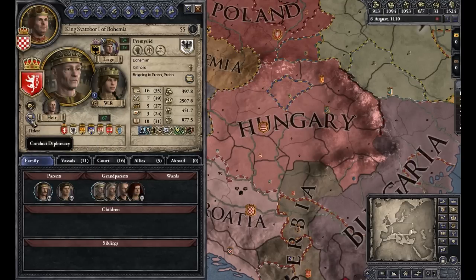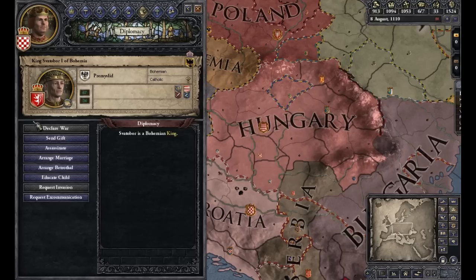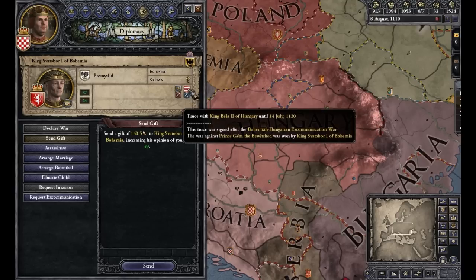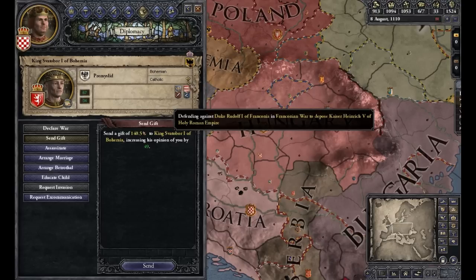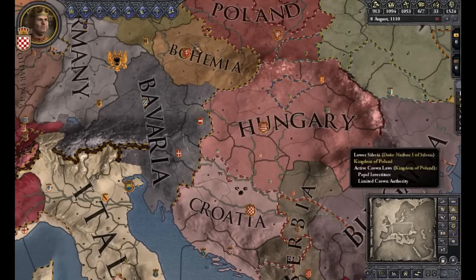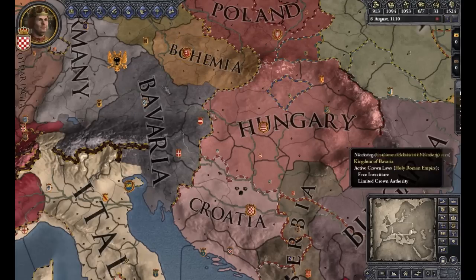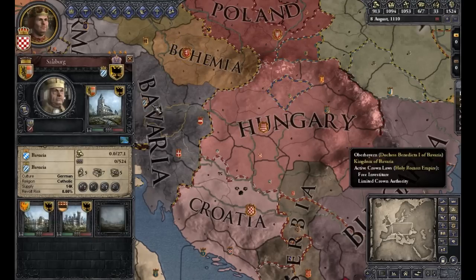is I think I'm going to send him a gift. I can send him 140, and yeah, that's a lot of gold, but it increases his opinion by 49. That's going to throw us up to 100 with him, which is ally level. However, he does have a truce, so I'm not sure if he would join in or not, but we will see. I was going to throw the money at him, and when was the truce until? 1120, 10 years, yeah. So I'm not sure if that's going to work or not.